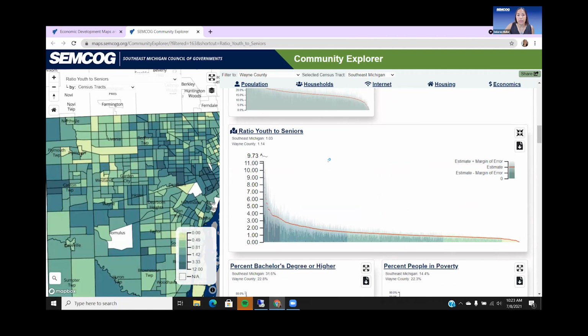So where you have a higher youth to senior ratio, you will have these dark green, and where it's low, you'll have the more yellow color. So if we're looking for an equal balance of youth to seniors, we'd be looking for this medium green color, not the dark, not the yellow.